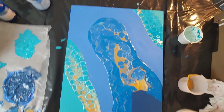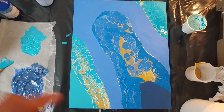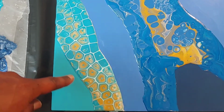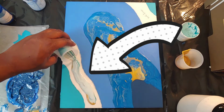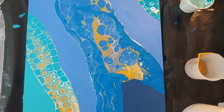All right, folks. Now, this was an experiment. I do not like this part, so I'm going to play around with it, but look at those gorgeous cells. So when making these chameleon cells, one thing that I have quickly learned is you need a contrasting color on top in order to get those crazy good looking effects.